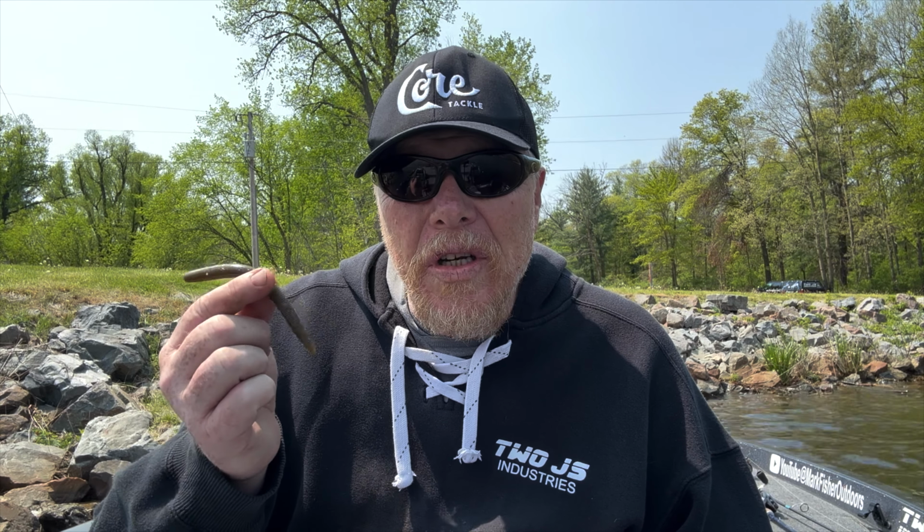Throwing a wacky rig Senko, normal 5-inch wacky rig Senko, in Green Pumpkin, and I got bit a couple of times, but didn't hook up. Just kind of fish taking the bait, swimming off. Made me think maybe those are bedfish, but I don't really think they were.